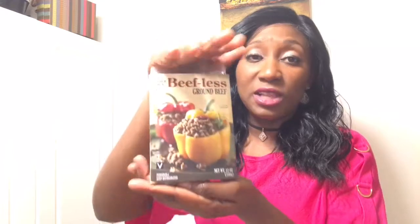Let's taste it. But before I taste it, I just want to let you guys know that I actually use the beefless ground beef. It's not really beef, it's a bunch of veggies just mixed together. And I got this at Trader Joe's if you wanted to pick it up. Let's taste it now that we know what it looks like.